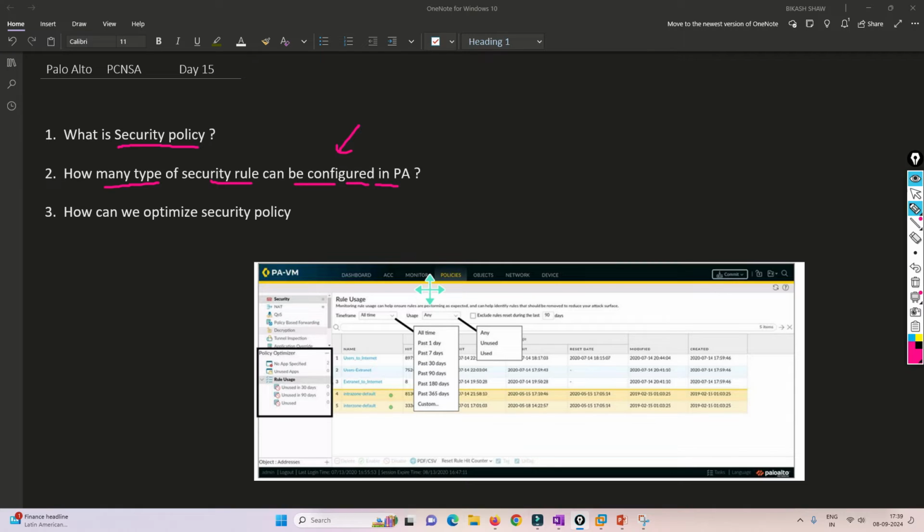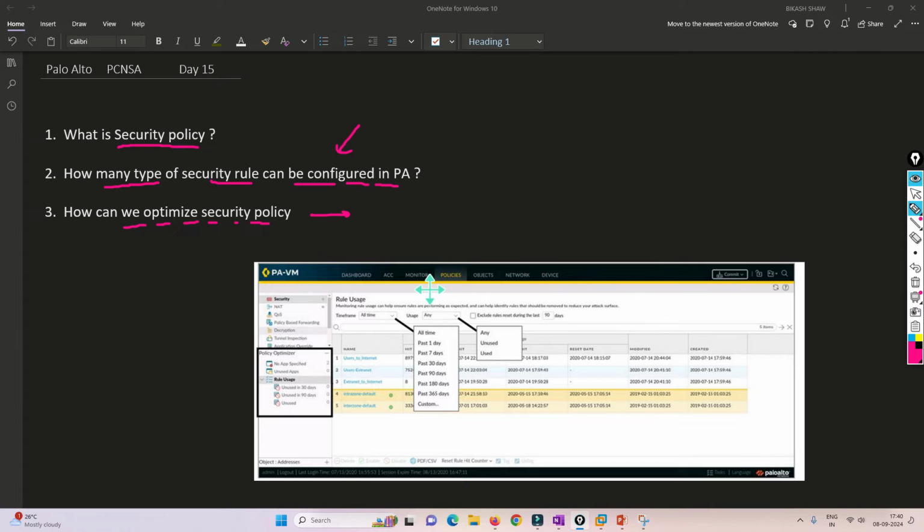Now, as we create security policies, we have to optimize and manage them. In production, I can tell you that every day we will be creating 5, 6, 10 rules, depending on the organization.